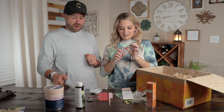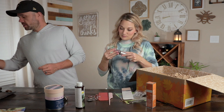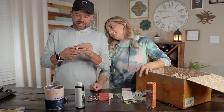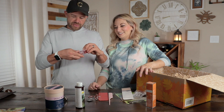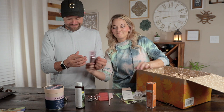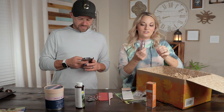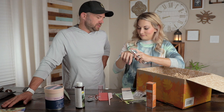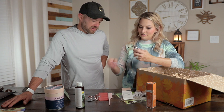Diamonds are forever. I'm trying to get this off, but my nails are not cooperating with me here. Give me that. I told you I was having such a hard time with it. I think I can get it out. So even the skin tone and brightens your skin complexion. What is that supposed to do? Is that like wrinkles and stuff? You got diamonds on you, so just be careful. I've got diamonds on me now.